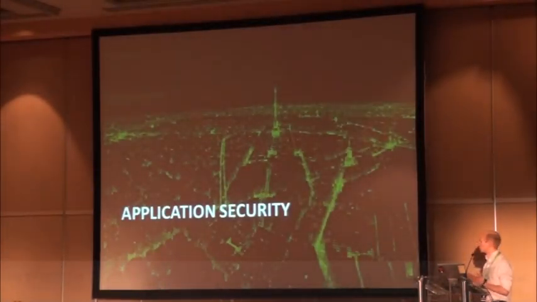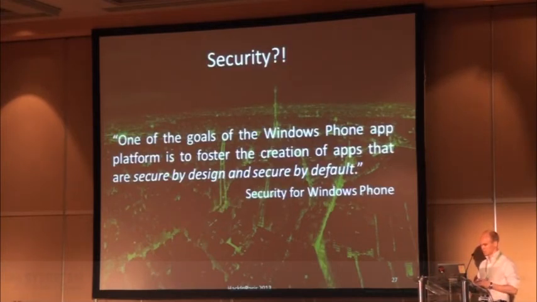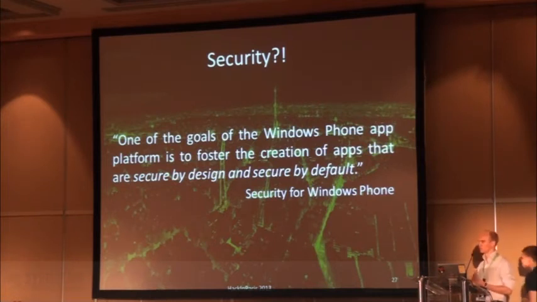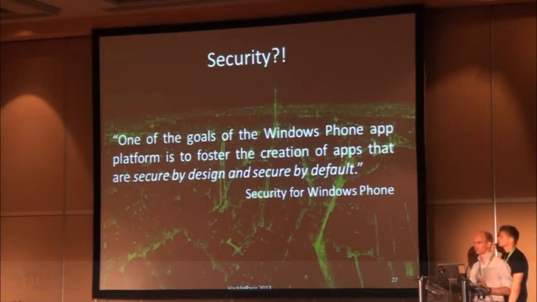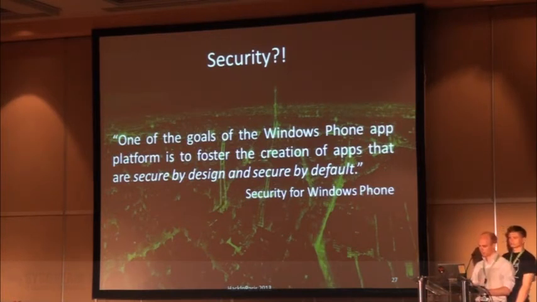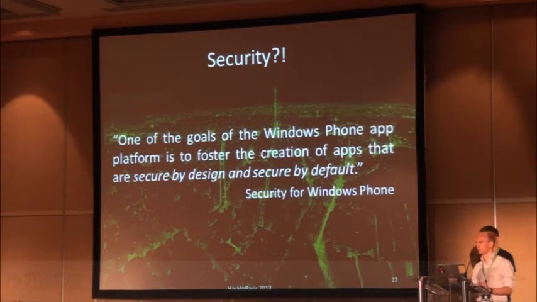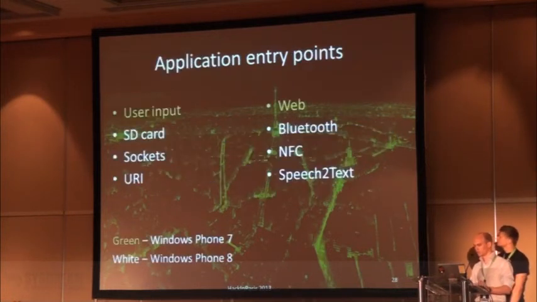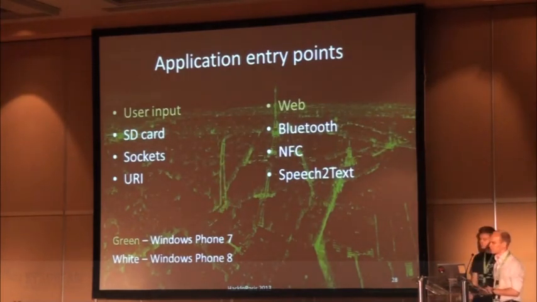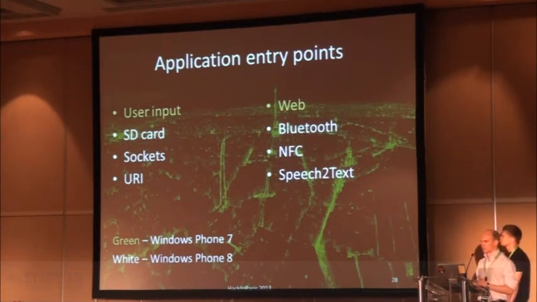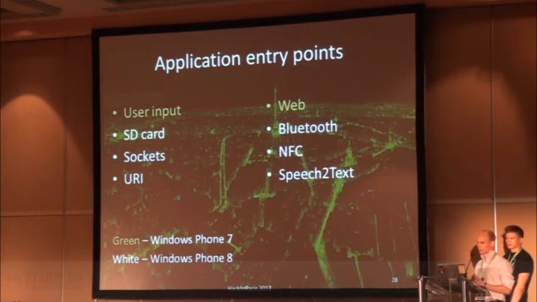Now let's talk about application security. So developers of every operating system try to make their system secure so that all applications will have some minimum level of security. But it's just the one part, and the other part is how developers protect their applications and how they mitigate the risks. One of the main threats for application is data that is passed outside. So in Windows Phone 8, Microsoft has added a lot of new features, and some of these features deal with the data that is passed outside. So this is the place where developers should be careful.